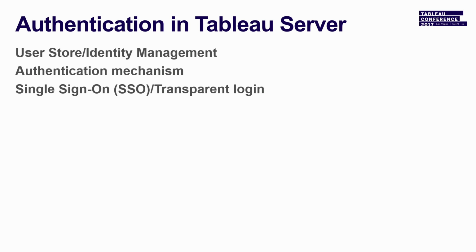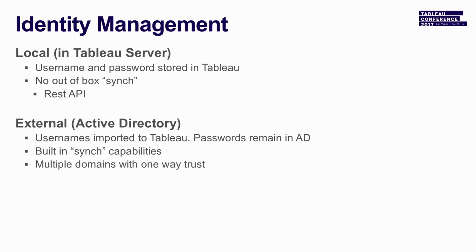And when we talk about authentication in Tableau Server, we want to separate authentication and user store or identity management. So for example, your authentication mechanism may be something like SAML or OpenID. Your user store may be something like Active Directory, maybe an ERP system with a database of users, what have you. Your authentication mechanism many times is going to allow single sign-on with a transparent login. So basically, your users are going to hit the Tableau server and just be let right in so that they have a seamless experience like so many of your other applications in your organization provide.